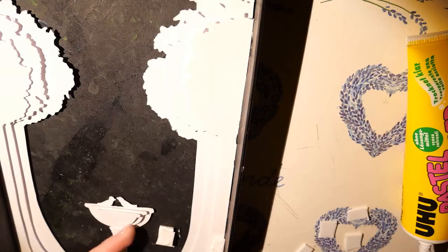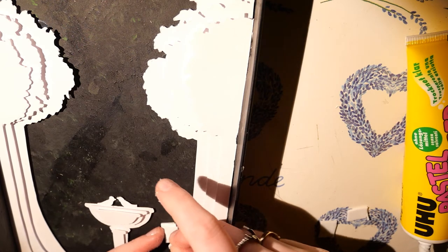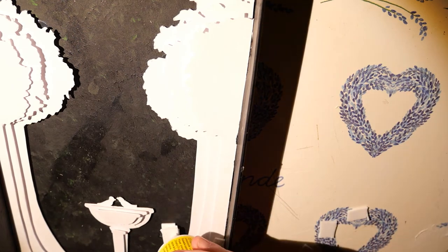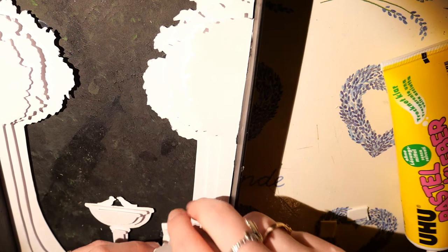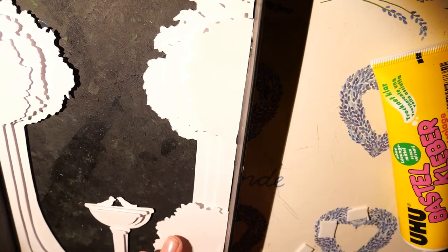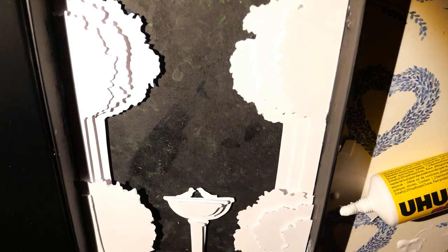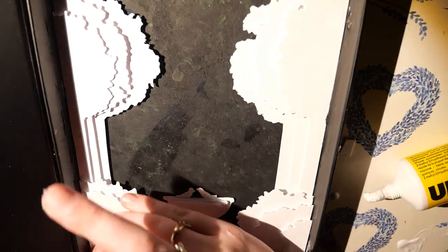Now for the bushes on the side, I'm creating a support that is made out of a stack of 4 foam pieces. Since we have the foam piece that supports the large tree, the smaller and the next smaller tree, and then we have the foam piece on top to make the spacing for the bushes. So I need 4 pieces to elevate the bush and support it at the right height. And after I'm adding the bushes, I'm also going to add the front piece, and then I'm finished.